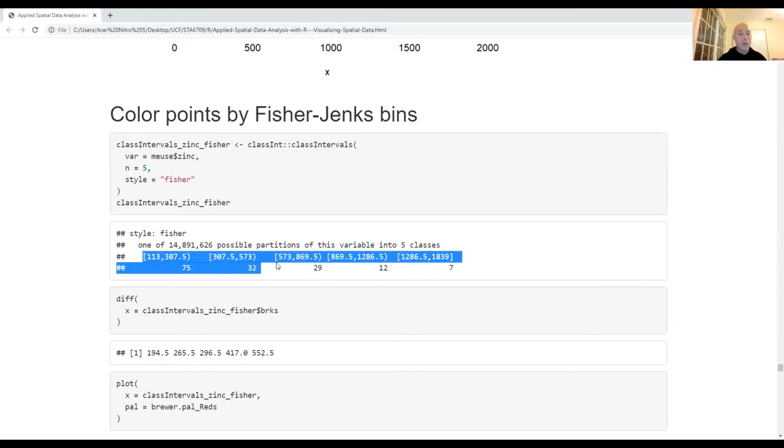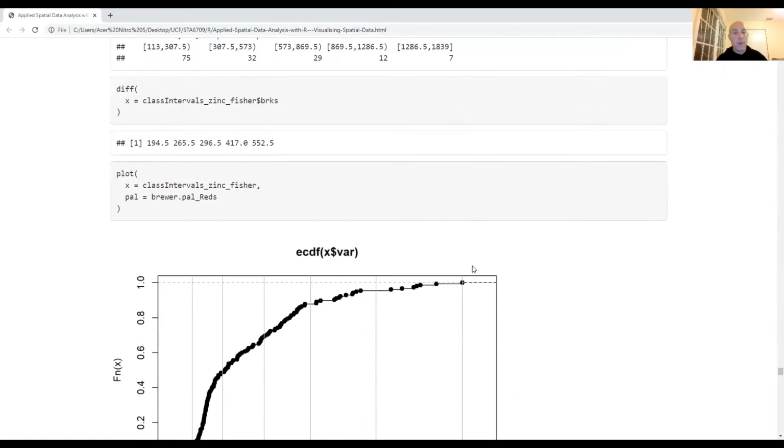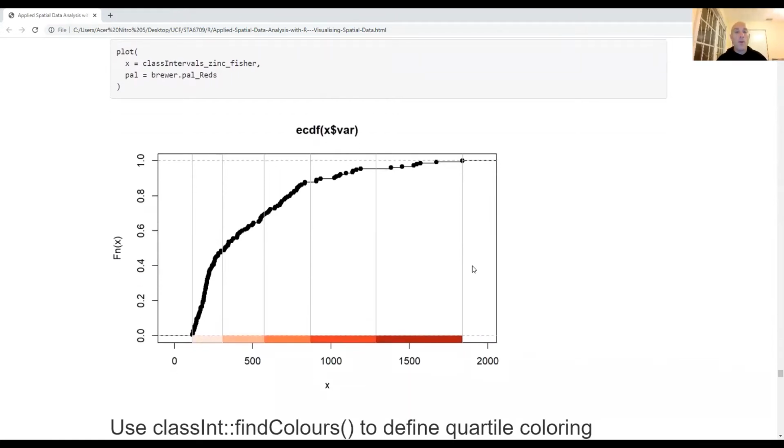And so now we can see that I have different widths for the intervals, and I have a different number of points in each bin. And now when I plot it, we can see that this one is not so compressed. So the Fisher one is a good compromise between quantiles and constant intervals.